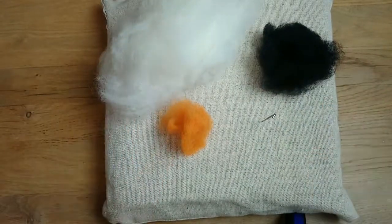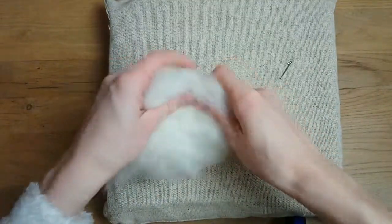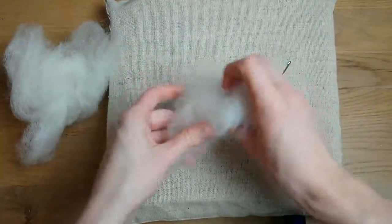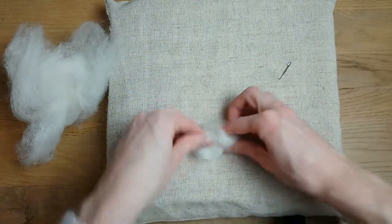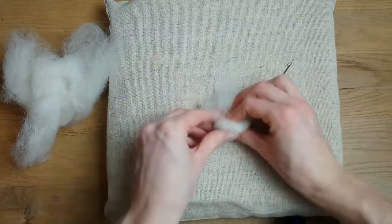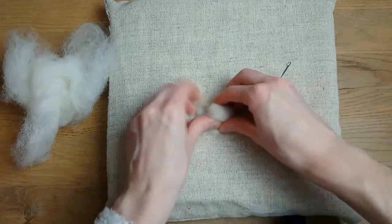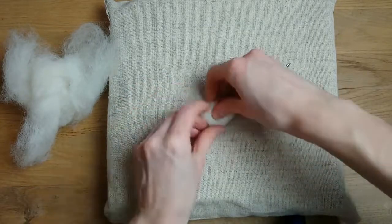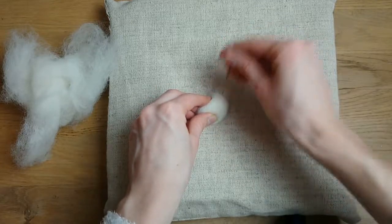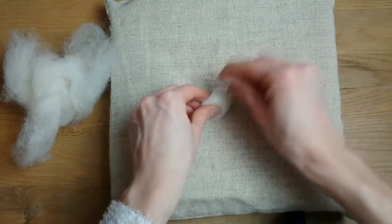Okay, let's start. Take the white wool and take a part and make it a snowball, like just a ball. Wrap it and make it round. If you need more, add more, because you will need three of these kinds of balls, and they will be in three sizes: the biggest one, the medium one, and the smallest one for the head.